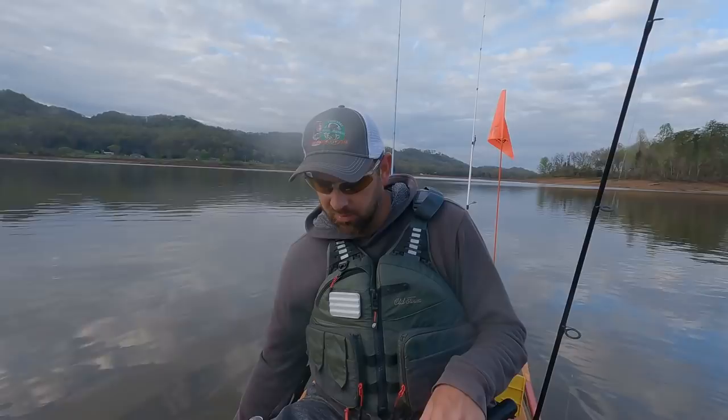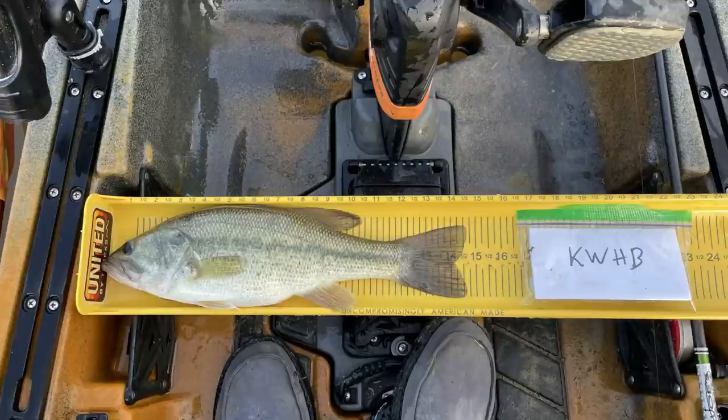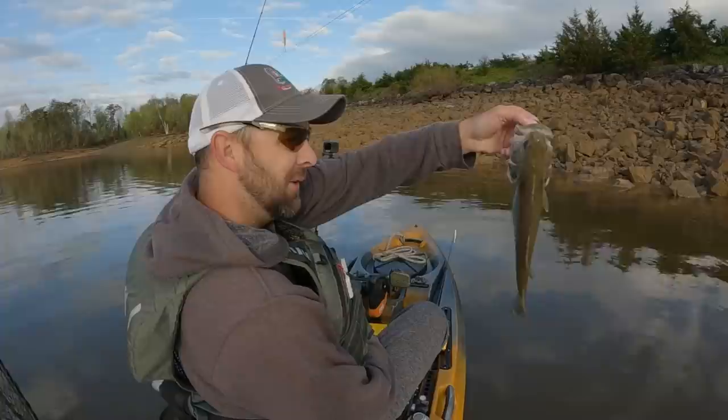Nothing giant, but a second keeper. 14 and a half. He was 14 and three quarters, but I couldn't get him to hold still just to get the tail across it. So 14 and a half, I like it.